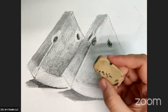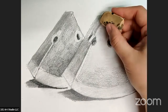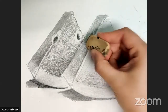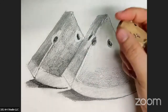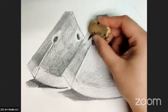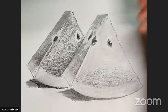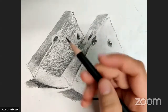Okay, one side, a little bit right here. And around the seed, we are trying to make a little hole. That way we can add a lot more interesting tone. Right around here, a little bit more. Take your time, okay? Like this. Now we erase the rest away. Now we go back to add more tone.